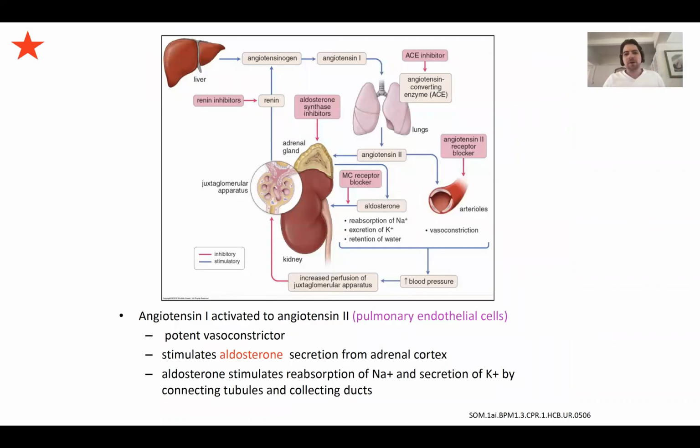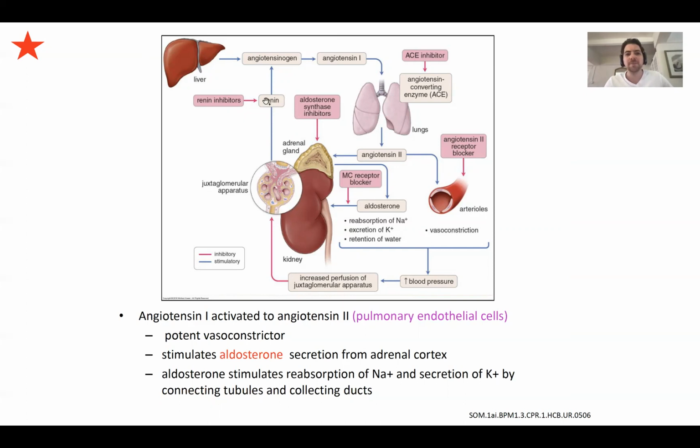All right, so now we can break this down. This is very important. This is a huge point for medication, okay? The amount of volume you have in your body dictates a lot of things. It dictates your kidney function, it dictates how hard your heart has to work. It dictates the vasculature if you have some sort of edema. So you just want to tightly regulate it. And the renin-angiotensin-aldosterone system helps to regulate it.